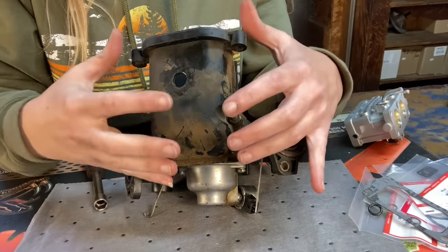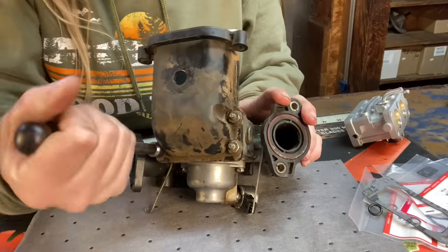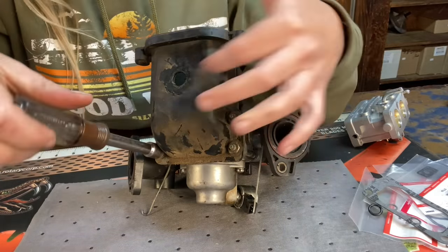First, we're going to need to remove the air intake from the carburetor. To do that, you're going to need to have a 7/16 nut driver and remove the four nuts holding this on.